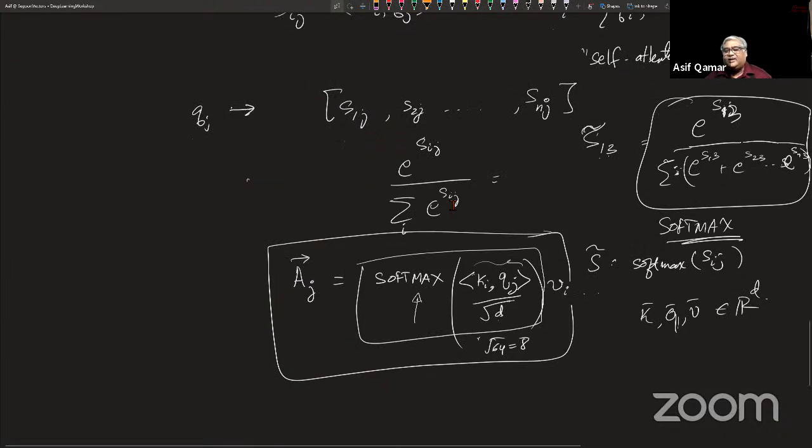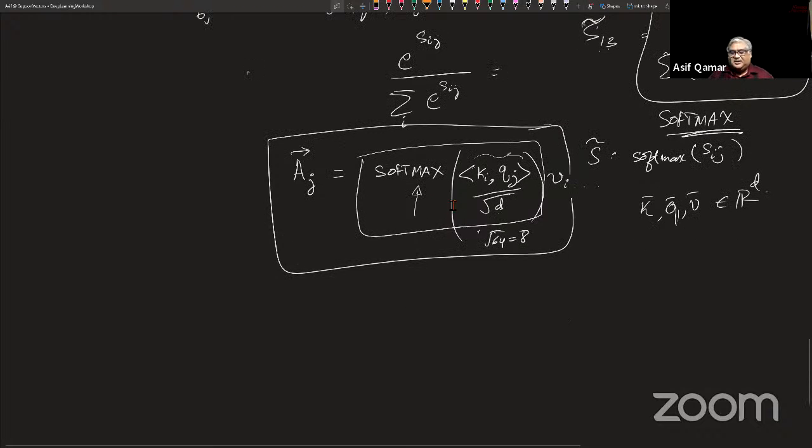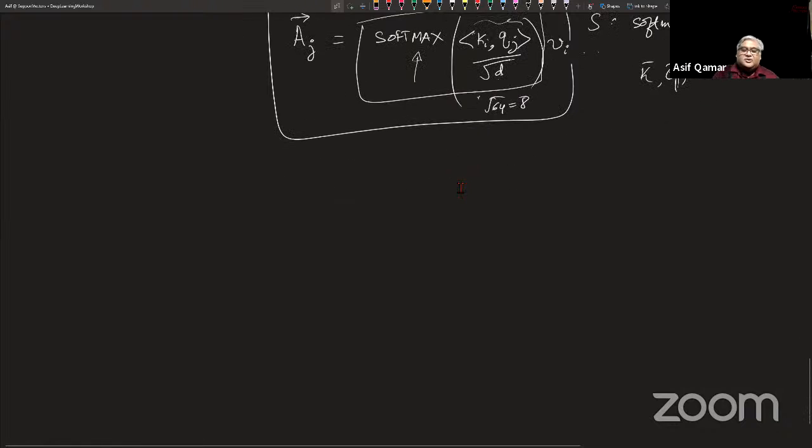If you understand what attention is, now comes the question: how do you do that? The original paper has quite a bit to it. So let me lay it out the way they laid it out. The first thing is you have an embedding. Suppose you have a sentence: the cow jumped over the moon.